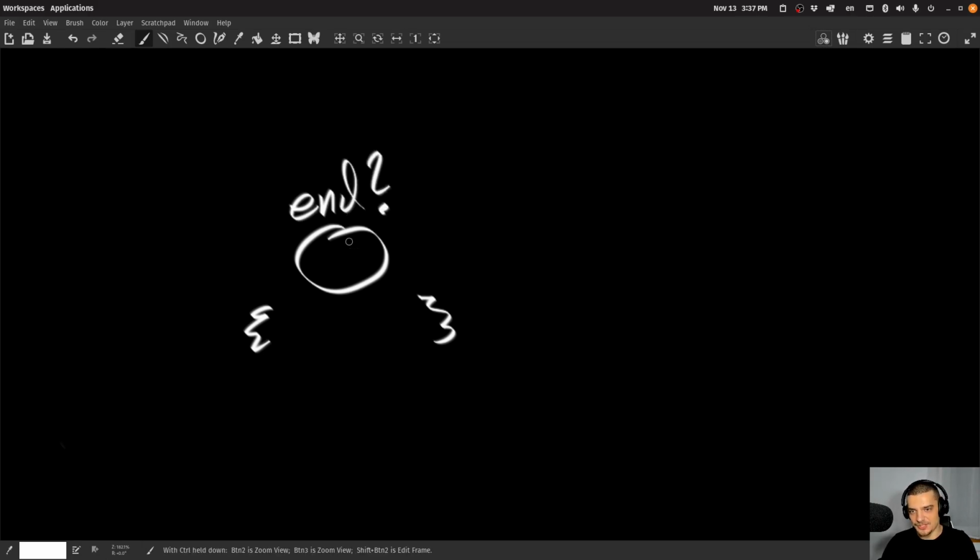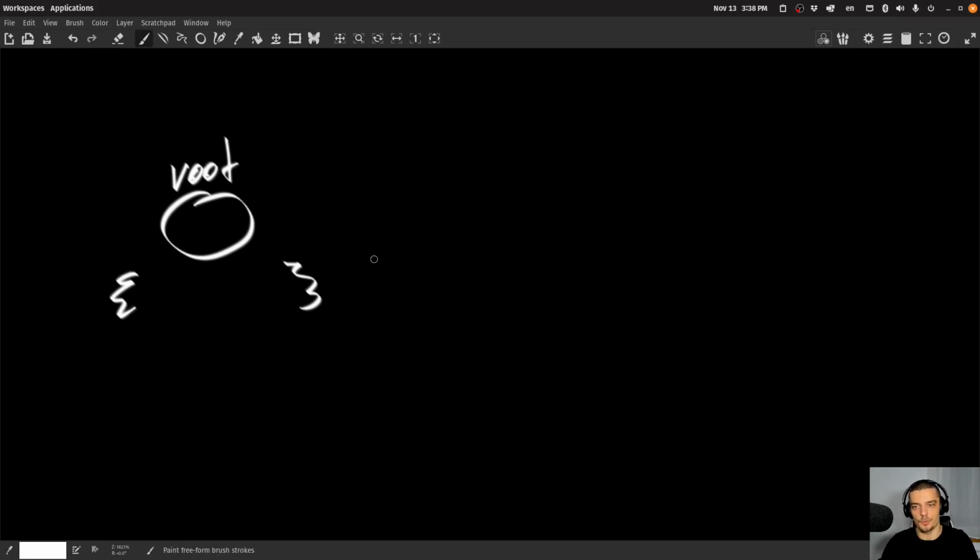So we're going to say that if a node is the end of a word, we're going to write end in it. Otherwise, I'm going to leave it empty. So this is the root node now. It is not the end of a word, and our trie is empty. Now, let's say I want to insert a word, for example, hello. How would I do this?